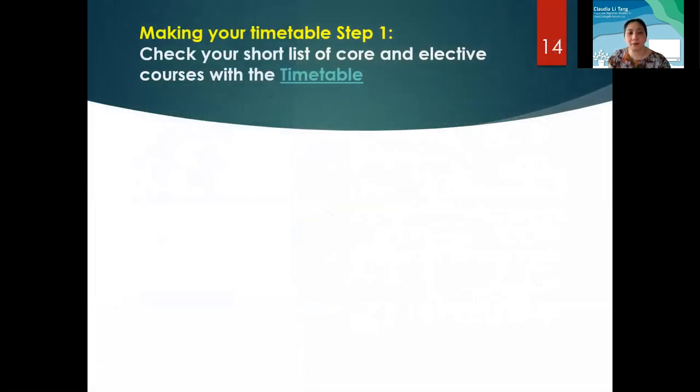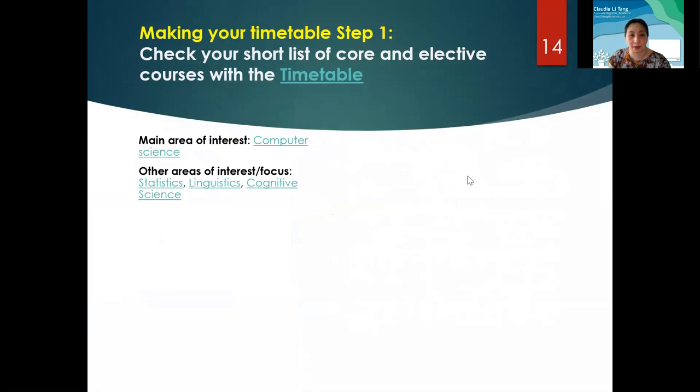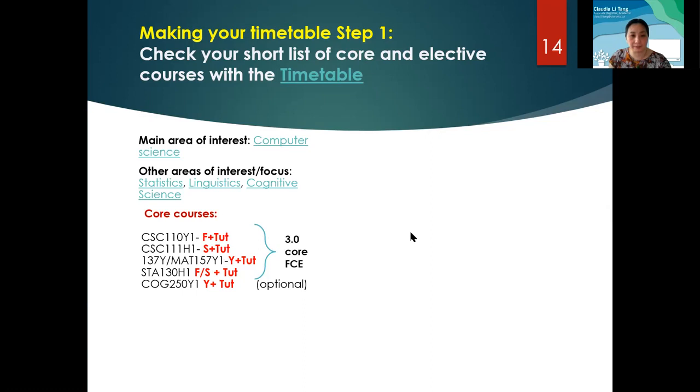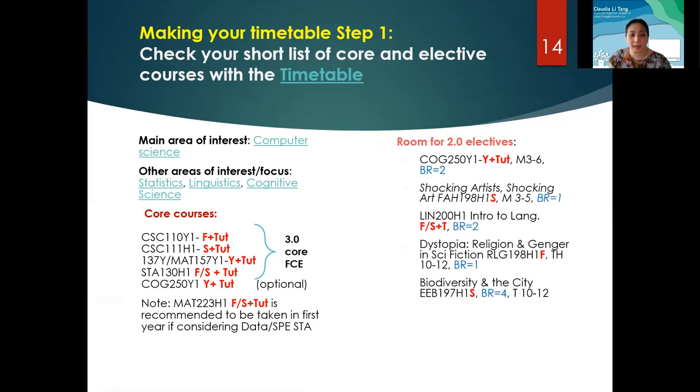Okay, so now that you have gone through your course selections and have more understanding of what you need and have picked out your courses, you can start mapping out your core courses and list them in some sort of priority. Then the next thing you need to do is turn to the timetable. The course code is what you get from the calendar, and this other part here in red is the information you will get from the timetable. From the timetable, you'll learn whether the course is offered in the first term or second term, the section code, and you'll also find out the tutorial, lecture section, and delivery mode. All of this information is helpful in order for you to build your timetable.